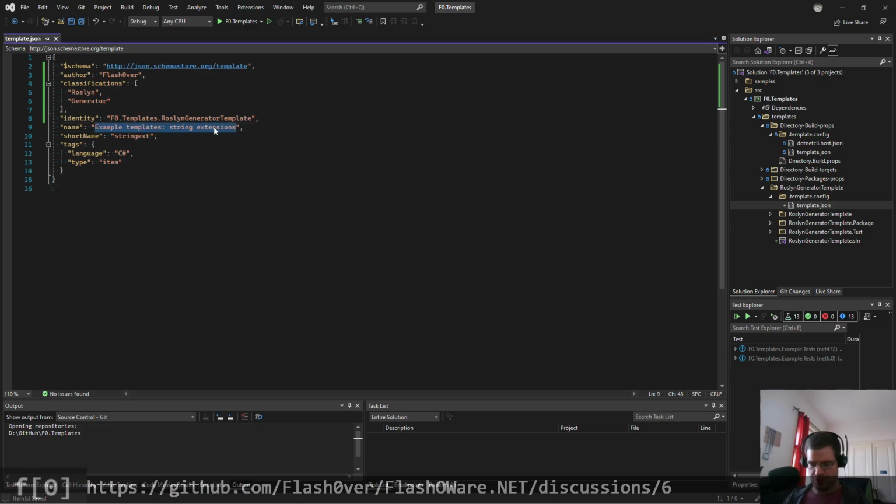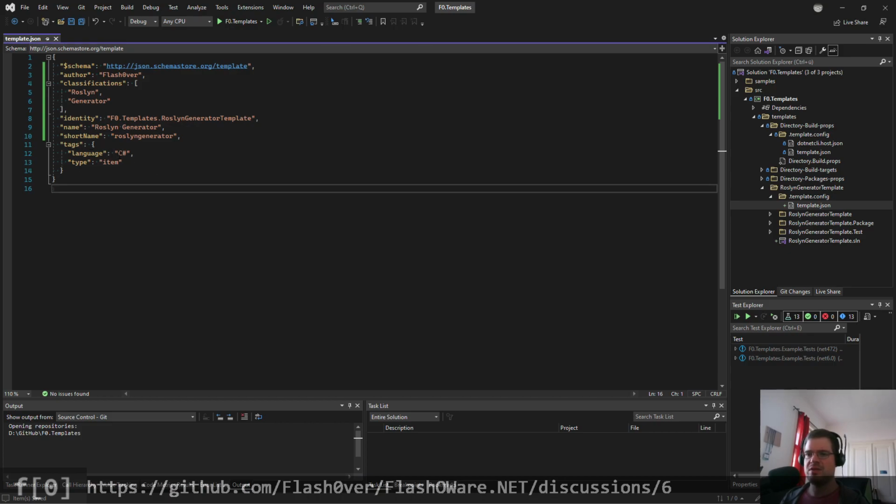The name, this is a Roslyn Generator. And the short name, this is the one that we'll be using in order to create it. Let's call it Rost. Do we just have generator maybe? Generate, or is this too... Maybe this may conflict with other templates. Let's do Roslyn Generator.